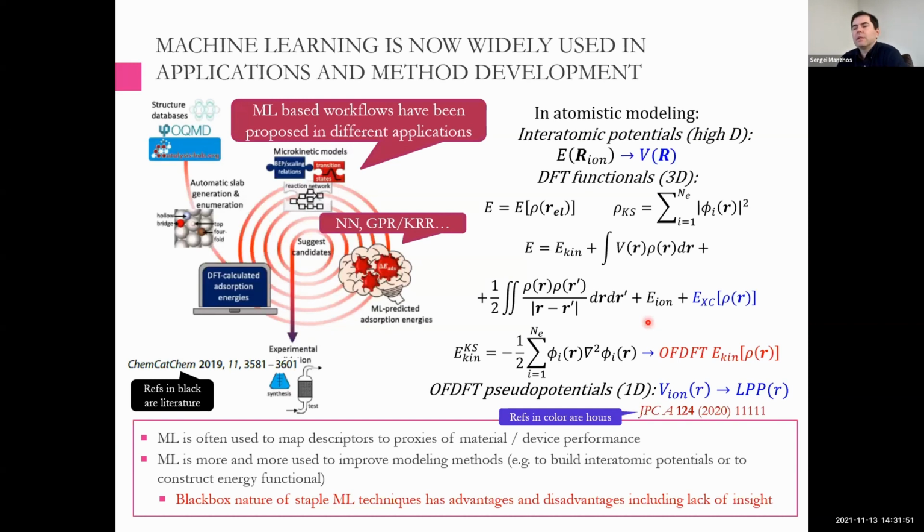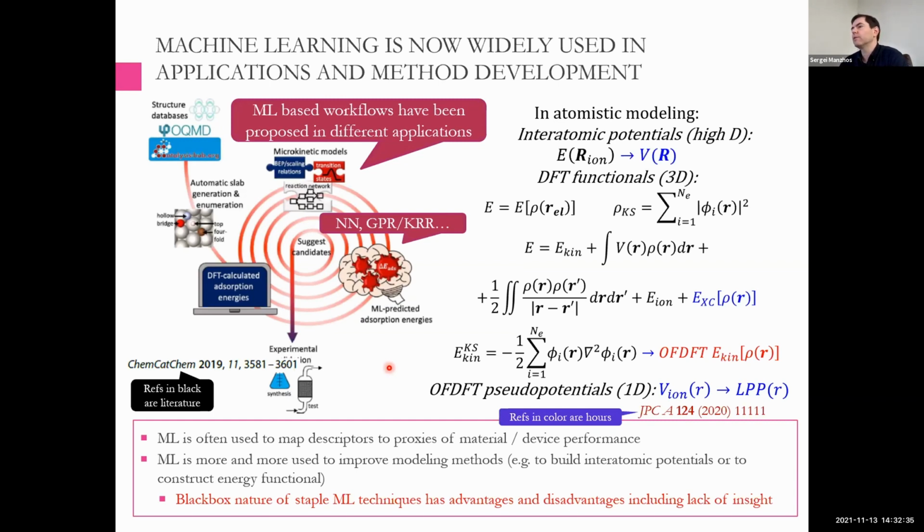As a matter of general introduction, machine learning is, of course, today a very big deal. It's used in all sorts of settings. It's used specifically in quantum chemistry and related areas. First of all, directly in a way of producing the desired property. For example, various descriptors of catalytic activity as shown on this example from a recent review, in which case you would be defining a set of descriptors and then essentially shooting through directly for the properties or the quantities that you want. And various workflows have been proposed to that effect.